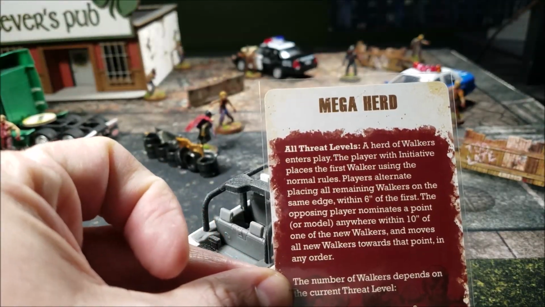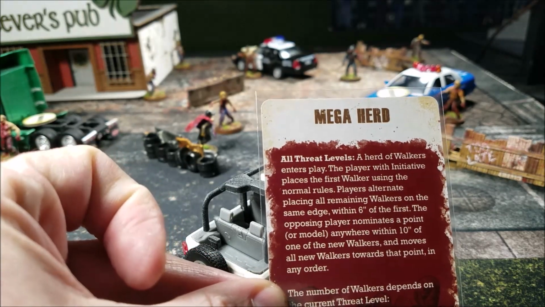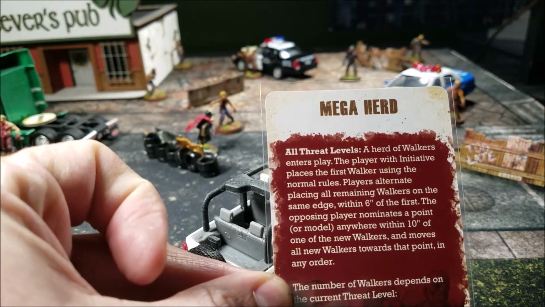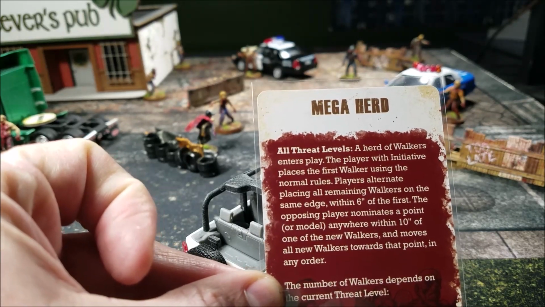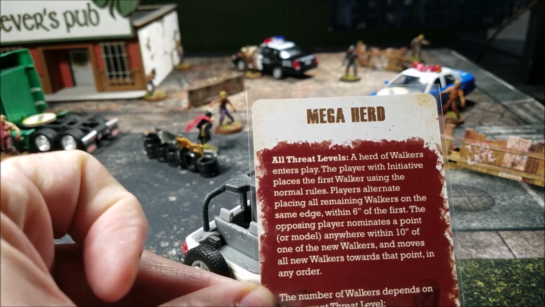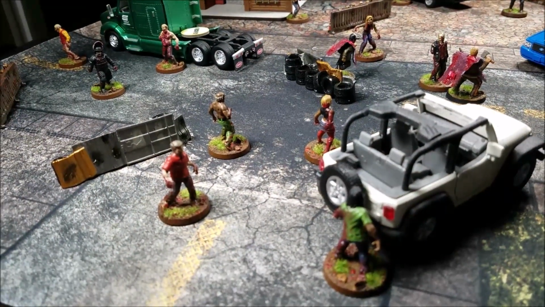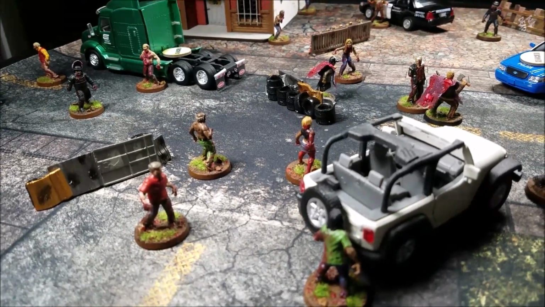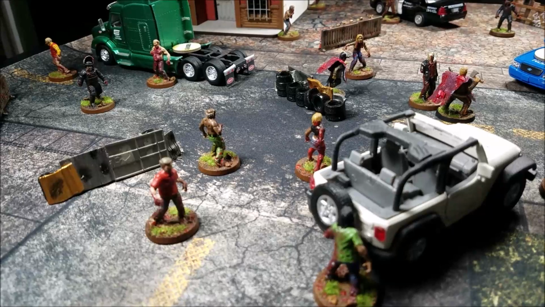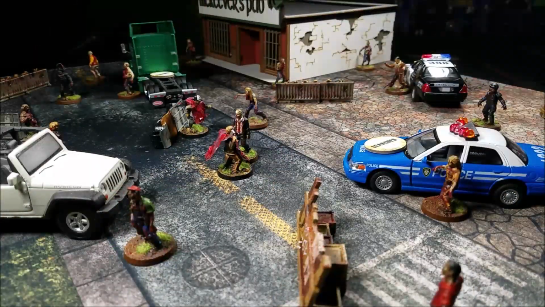Mega Herd. All threat levels, a herd of walkers enters play. Player with initiative places the first walker using normal rules. Players alternate placing until all walkers are on the same edge. So we are at all quiet. So we are going to place 3 walkers. Okay, so those 3 walkers came on that board edge down there, and everyone moved towards Rick. So we had 1 going to the back of the Jeep, and the other 2 are headed towards the middle of the board. Okay, so event card is taken care of.